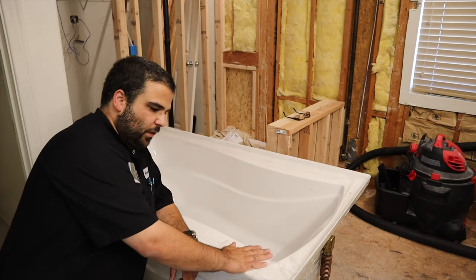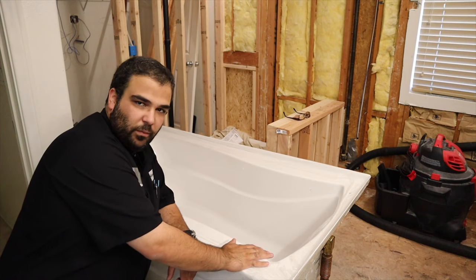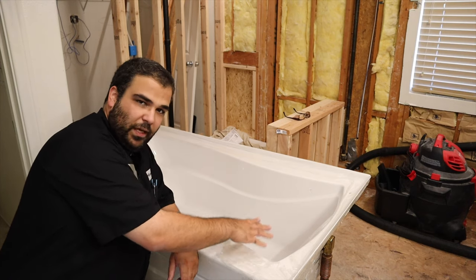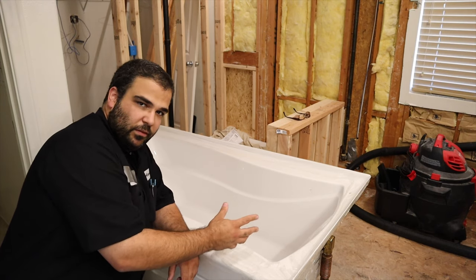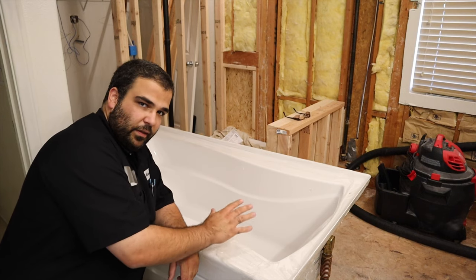All right, so now we've got the tub upright. I've got a little bit of a block underneath the front end of the tub where the drain kit's assembled, so that I don't do any damage to the drain kit. It's a piece of 2x4 underneath the two feet in the tub.